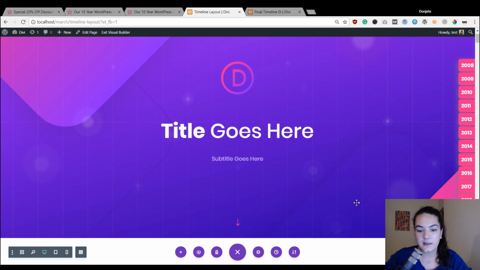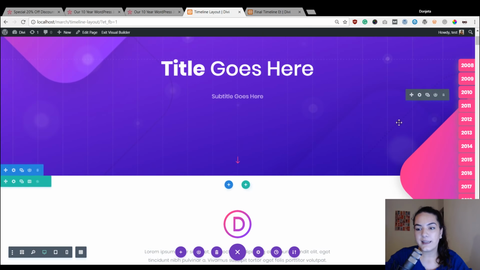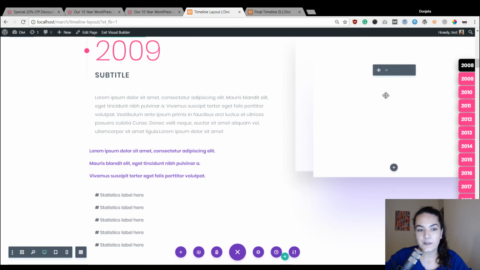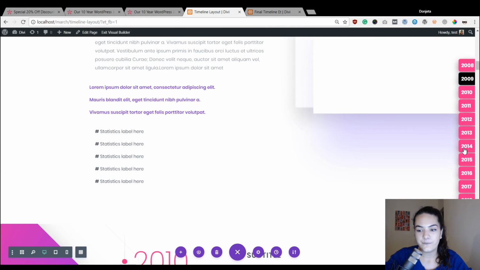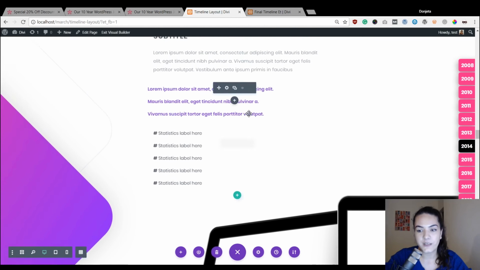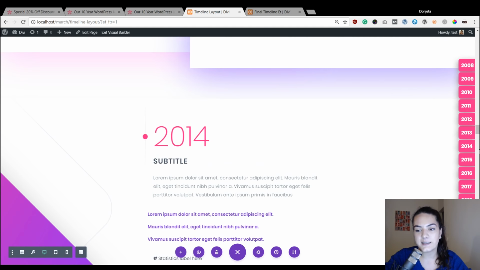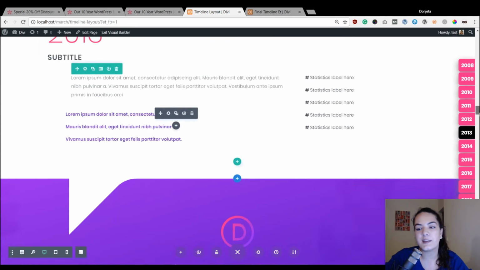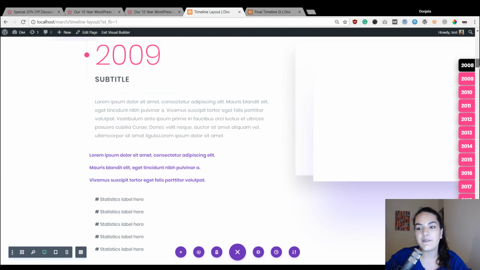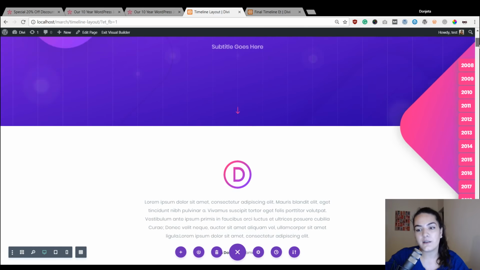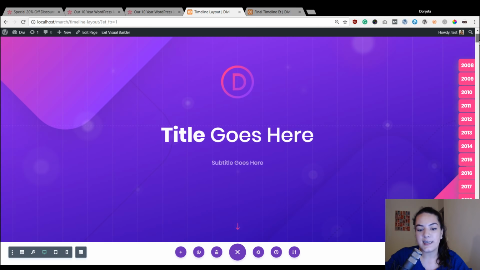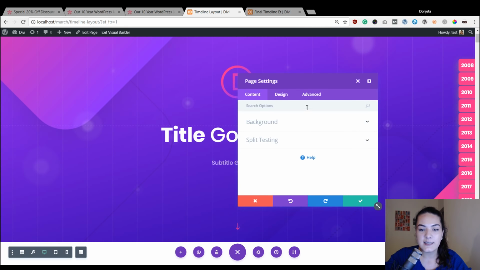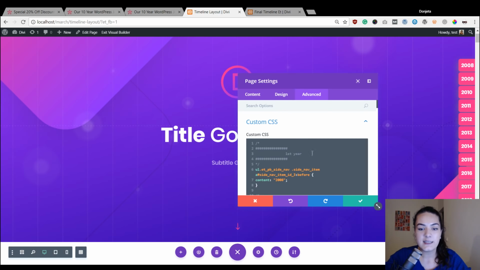And before I elaborate on the CSS code, I'll just show you that it works. So we've only included the dots that are actually linked to a certain year, because we have several sections over here, and we've excluded those sections because it's not necessary to have them within this dot navigation if we're just aiming to share the content that's related to the timeline. So let's open the settings of my page again, and I'm just going to elaborate on a part of this CSS code.